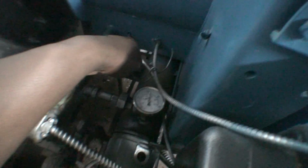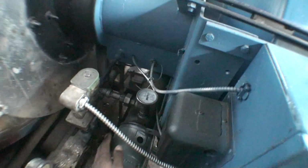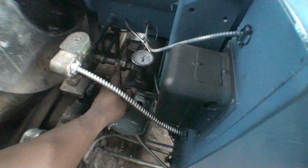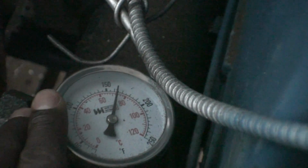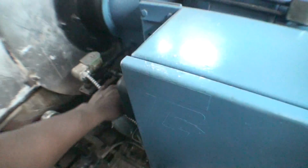This contraption here is also what is known as the preheater. I didn't mention that at the beginning of the video, I almost forgot about this, but this is what heats the oil right before it goes into this pipeline and gets burned inside the combustion chamber for ignition. So this will heat the oil up to about 150 degrees, and where I got it set is 160 to 165. Anywhere from about 150 to 170 or 180 is a good temperature to have your oil.